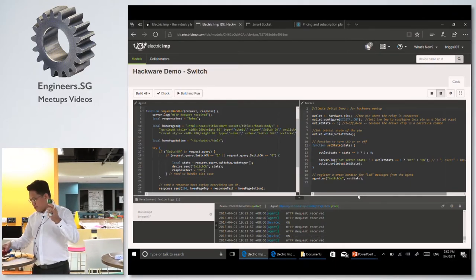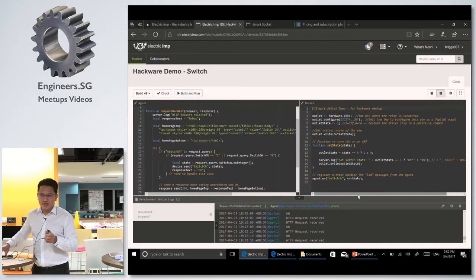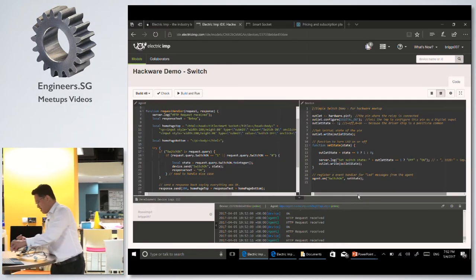And I have here a very simple circuit, like one Electric Imp. I'm powering it with a power bank here. And then a motion sensor, a very simple motion sensor. It's 50 cents on AliExpress. So, okay, let's take a look.